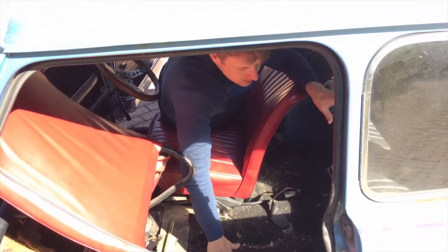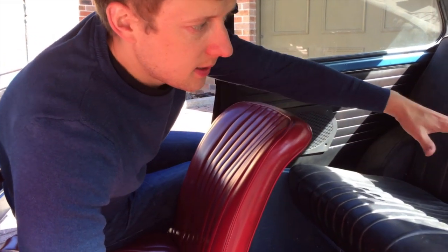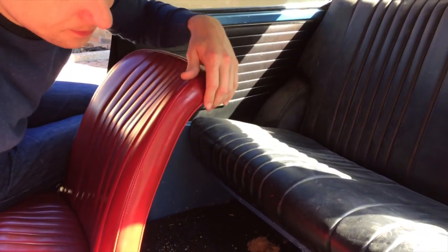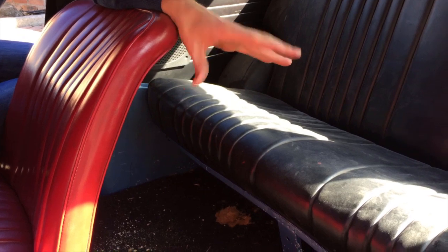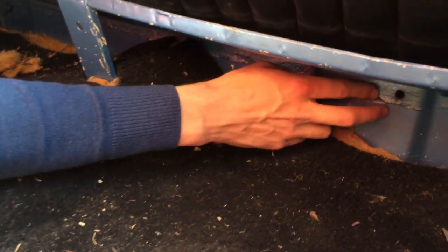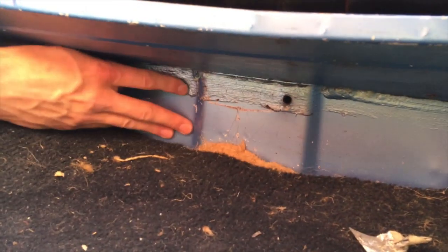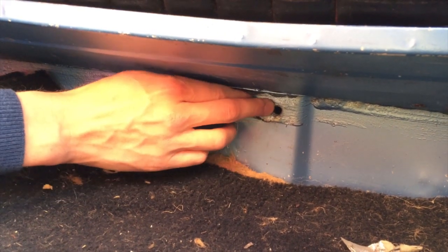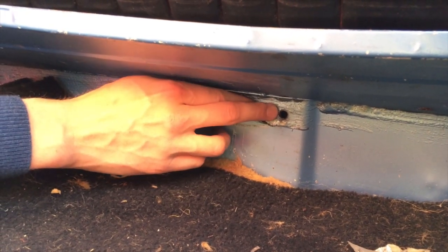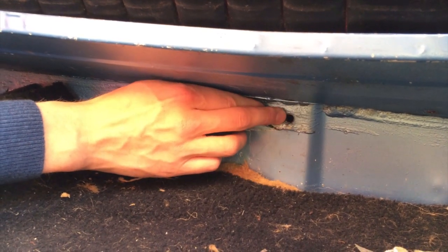Looking at the interior features — as mentioned when looking inside the boot lid, there's an electronic SU fuel pump that sits at the front of the rear subframe. Inside the interior you'll be able to see a hole for the breather valve for that pump. To find it, look under the rear seat — the left rear seat — and you'll see a panel which is slightly raised from the other two panels under that seat. At the top left of that panel, facing the front of the car, you'll see the hole for the breather valve. That's unique to the Cooper S.